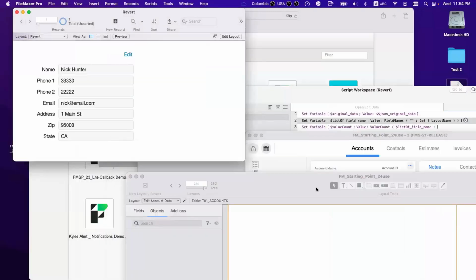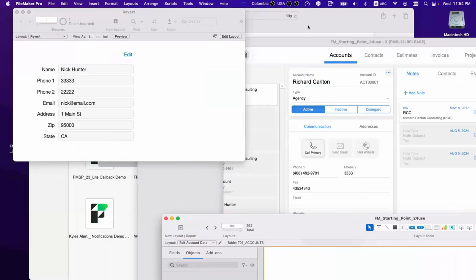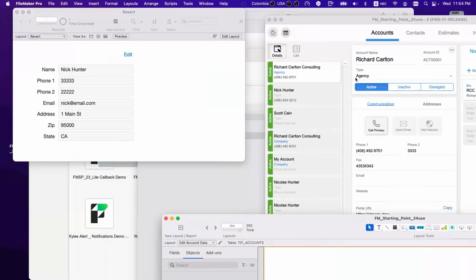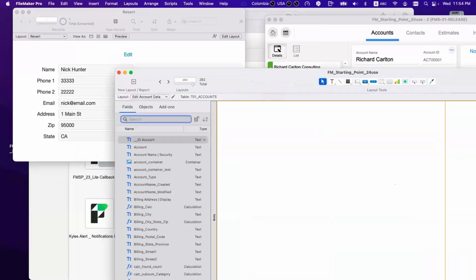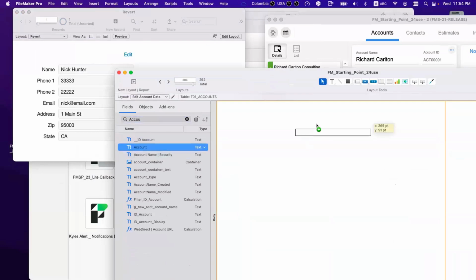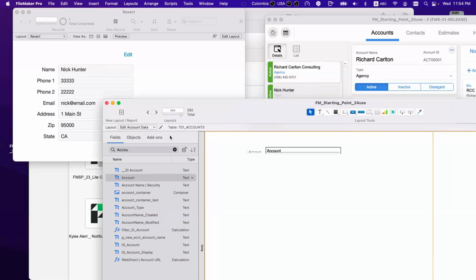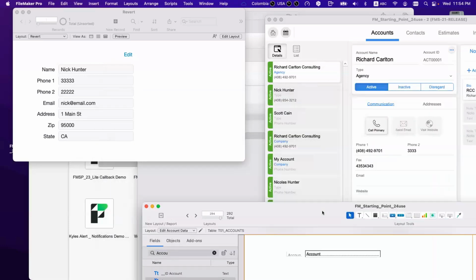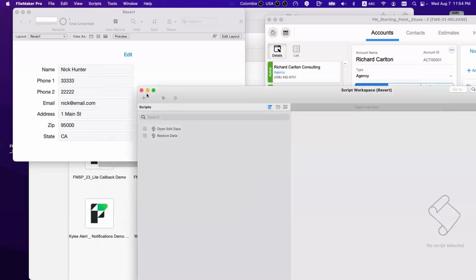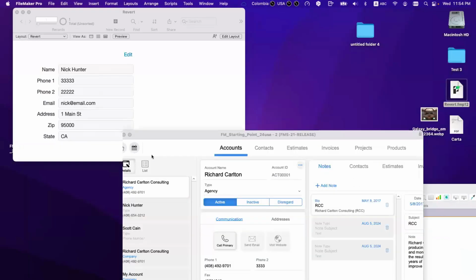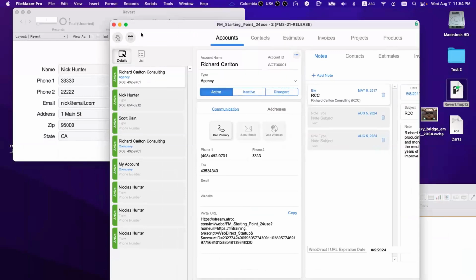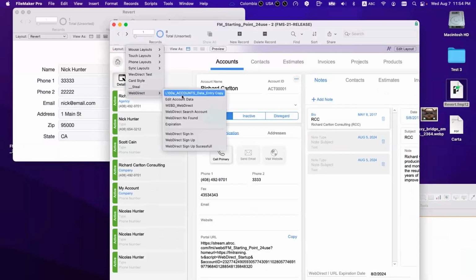So here, I'm not going to have 200 billion things. I'm going to put all the fields that I need here. So I need the accounts. Where's my other layout? This is scripts. Let's put that on the back. Where are my layouts? Okay, let's go there.